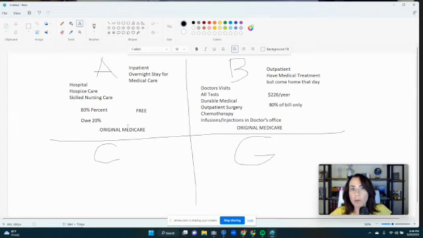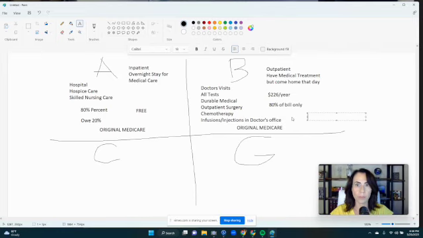So Part A and Part B are only part of original Medicare, where original Medicare are federal, red, white, and blue. Medicare fund will pay 80% of your bill, and the patient is still responsible in Part A and Part B for the 20% left over, such as down here. You still owe 20%. The patient still owes 20% of the bill. Okay.